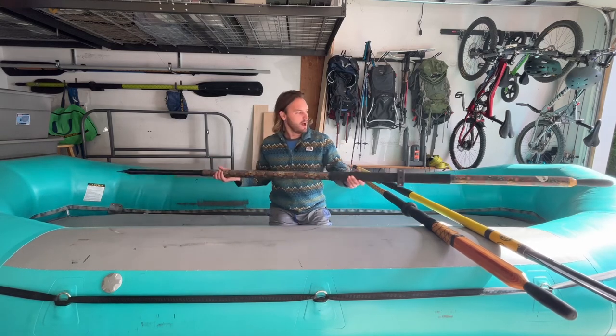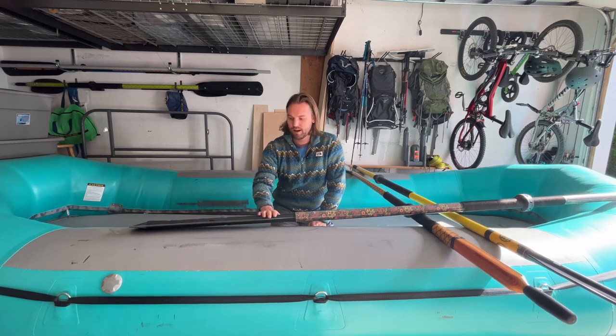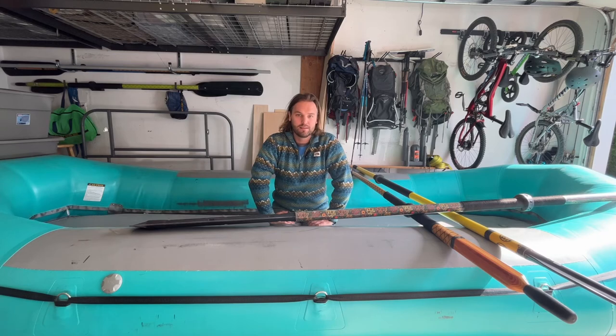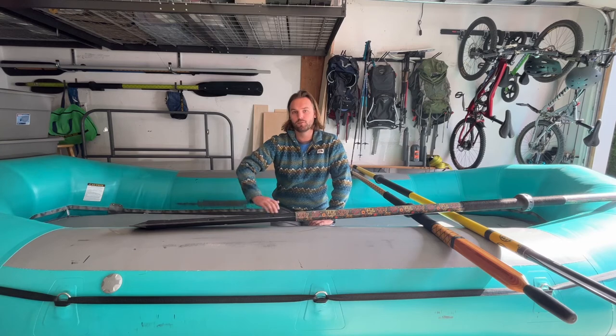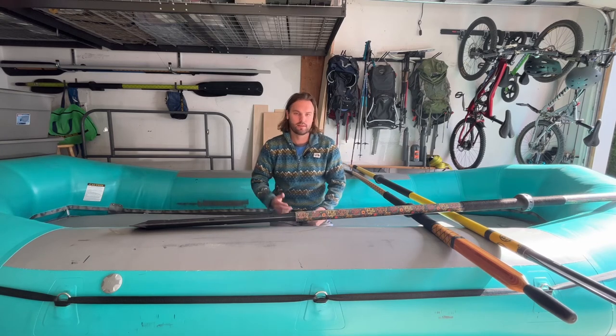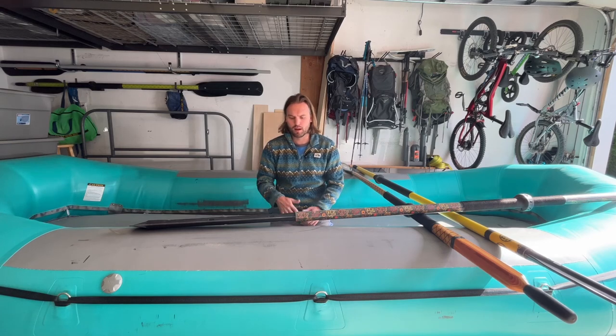Finally, oar tips. I bought these and got the Duramax blades and was just going to run them until I broke them — and I still haven't broken them yet. Hopefully at some point these things will get destroyed. I plan on putting the wood smoker tips on there; I think they're pretty comparable to the Dyna light blade. But anything from Sawyer, you're just not going to go wrong.